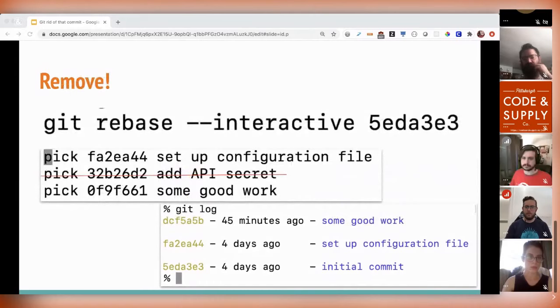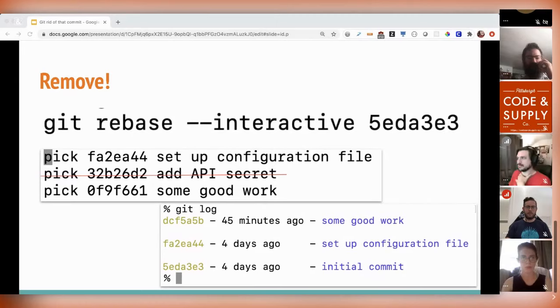To remove a commit, which is the other method, you have to rewrite history. This slide shows what happens when you do that using the git rebase command. There are other ways to do it, but this is one example. Here we did an interactive rebase. You see that interactive flag, and it starts from a certain commit and allows you to change any commit after that. So I gave it a pointer to our original commit in this repository and said, let me change all the other ones after that.